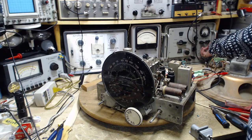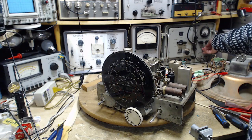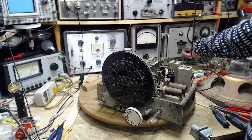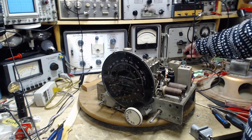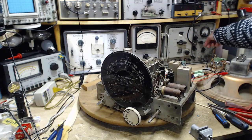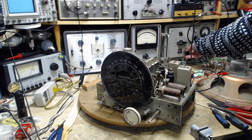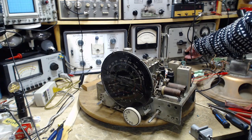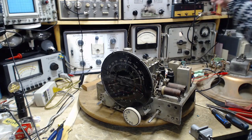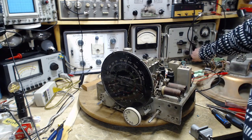Calibrate my machine here for a second. Okay, that's better. Where am I going? 16. It's up full now. This is a strong signal. Hello, hello. Wow, that's bad. That's there. That's on 16. Antenna's connected. Full power here.